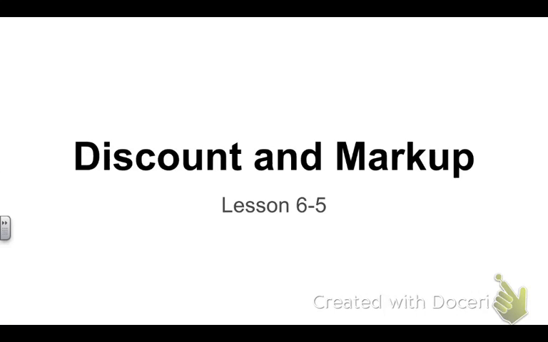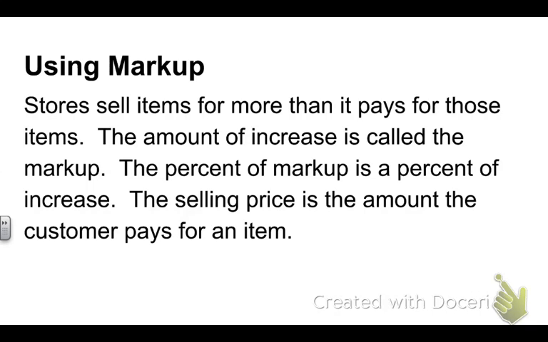Lesson 6.5 is on discount and markup. What you need to know before we start is that stores sell items for more than what they pay for them. That increase is the markup. The reason they mark up prices is so they make a profit. The percent of markup is a percent of increase because it is positive.